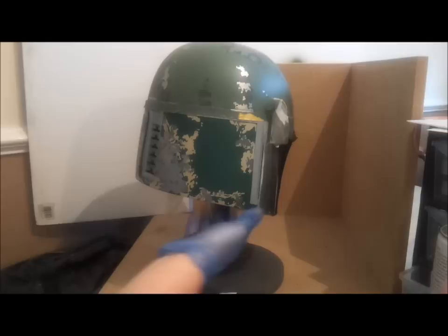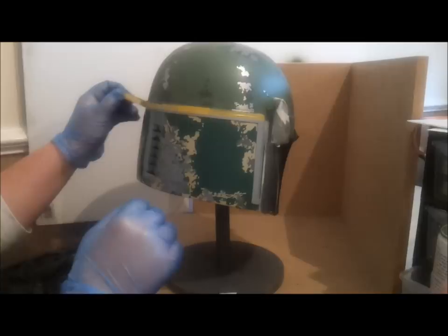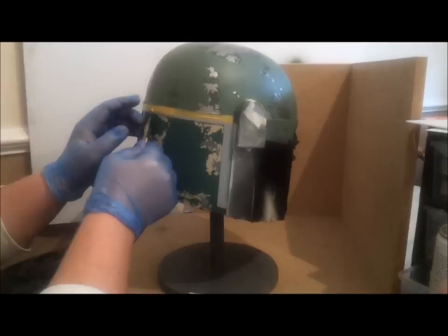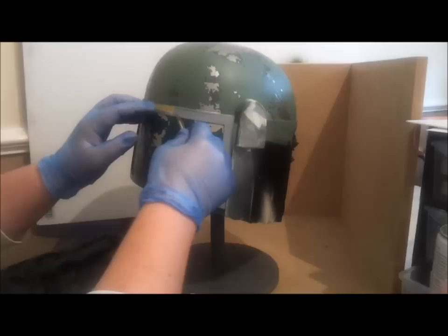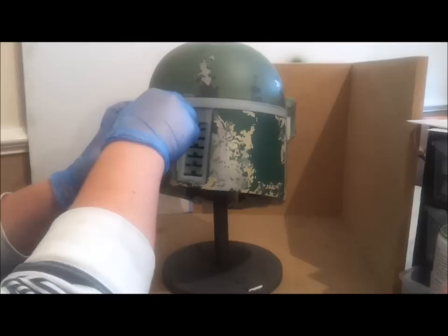Like so. And again — we're also going to remove our tape. Quite a bit of yellow tape on this. I did. My scalpel handy as well, just in case we need it. It doesn't want to come off. There we go, pull that off. You can finally see now what the back of the helmet looks like, with the back panels on the dome painted.